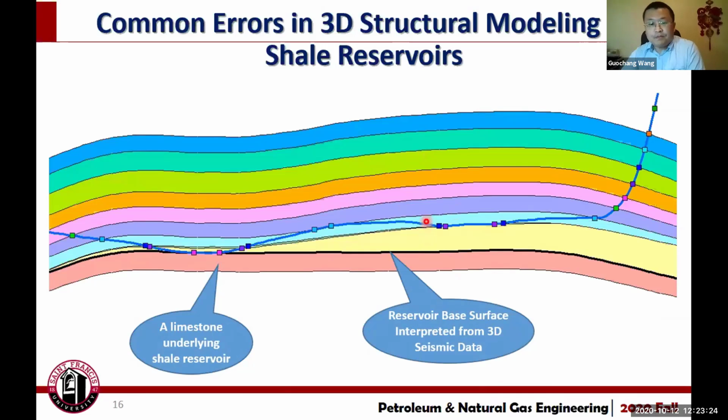You can see here, when we build the model, we use the methods very commonly used for conventional reservoirs. By that, I mean we only use vertical wells. But with those methods to build the structural model for shale reservoirs with lots of horizontal wells, you can see lots of trouble. For example, here in this part, the thickness is very different from the left. And there are a couple of reasons for that. I will explain that later. And the data we have here, you can see, this is the seismic data we use to interpret this surface. That's the base of the reservoir. Below that, we have another layer there, a limestone. And above those, there are the 9 layers.